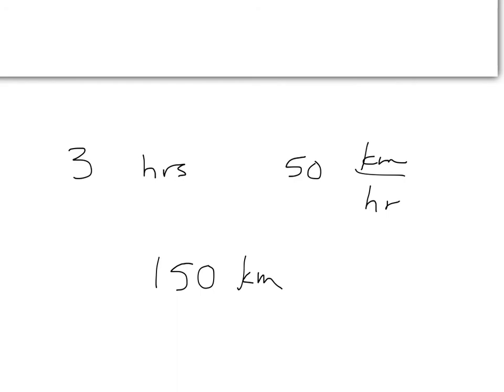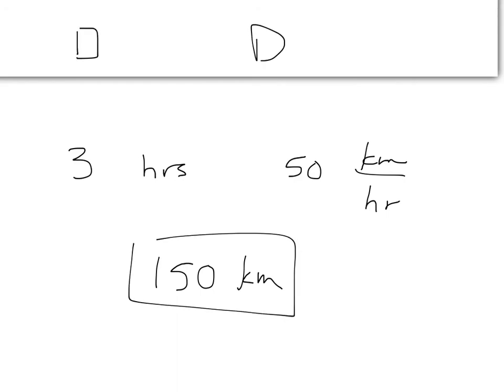So what Charles said was this. The first train leaves 3 hours early and travels at 50 kilometers an hour, right? So he multiplied these two to get the distance of the gap. So the gap is 150 kilometers. So right now, here's train 2, here's train 1. Train 1 left a while ago, train 2 is still waiting. And as soon as train 2 leaves, there's 150 miles between them. How much faster was train 2 traveling than train 1?